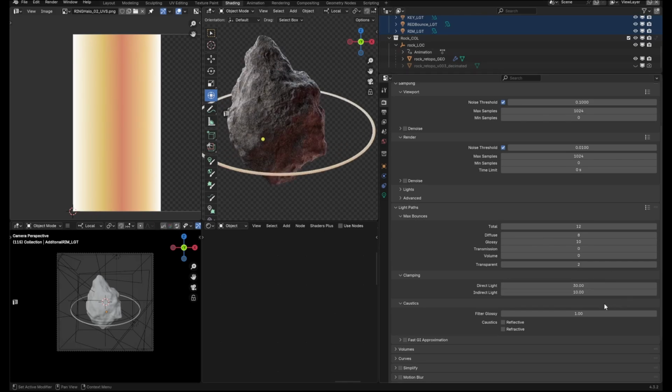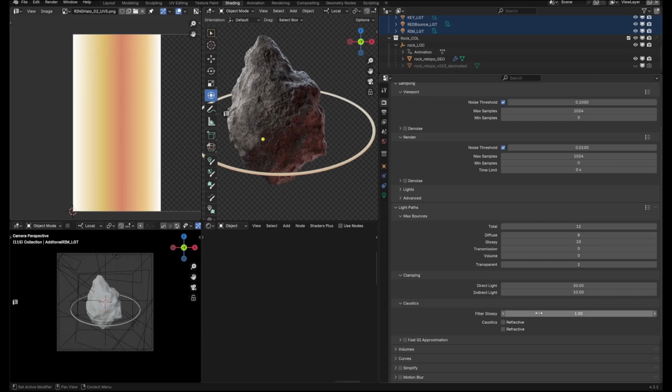So here is also clamping. In order to get rid of some of the fireflies, I made sure that I clamped the light. Essentially, if it's at 0, it just does as many bounces as it feels it needs to calculate the light. But sometimes that leads to unresolved areas because it hits the limit of maybe 12 total or 10 total or whatever.